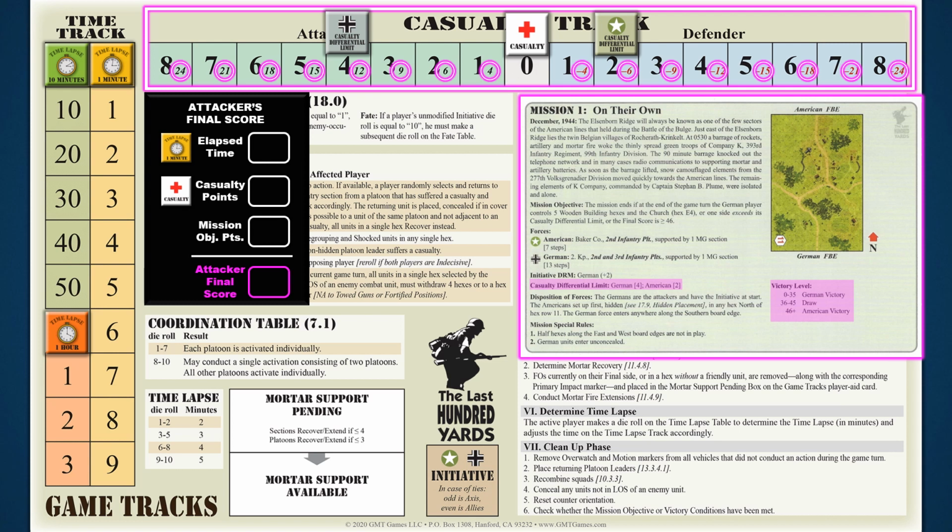In Mission 1, an attacker's final score of 0 to 35 equals a German victory, 36 to 45 a draw, and a score of 46 or above an American victory. One final note. Scenarios may provide additional mission objectives that are worth points. These points are then added in to the attacker's final score. Be on the lookout for these additional mission objectives as you play through the scenarios.